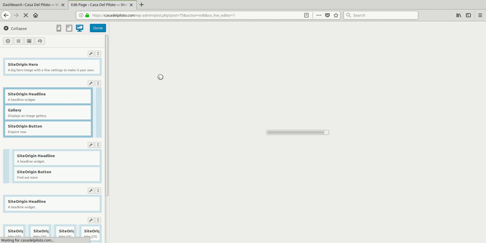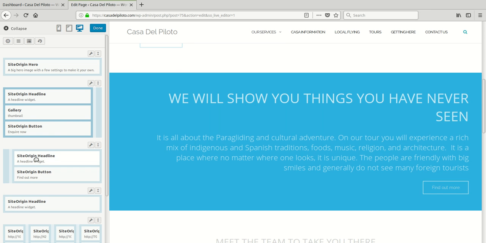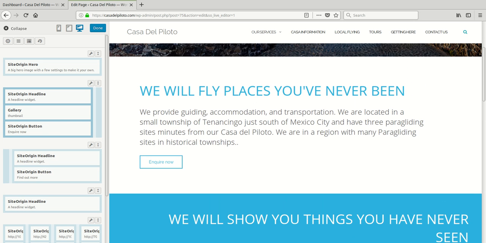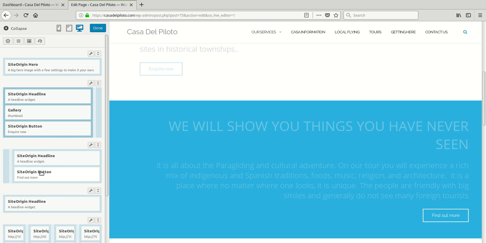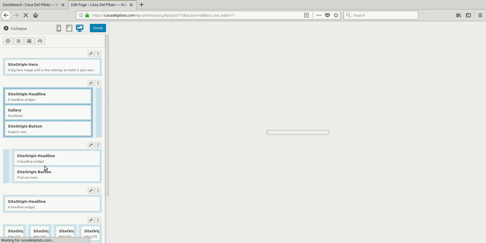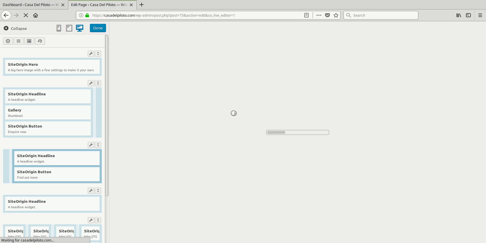And then the next thing I want to do is add this site origin button here. It says Find Out More. I want to add an individual picture above there. So notice we've now got the gallery there, but there's nothing in the gallery. So let's add the image, and we won't have anything in the image. We'll add the images in a minute. So this time, we'll select this group, not the individual, this group. Oops. Not that. I want this group. There you go. Now the group is selected.